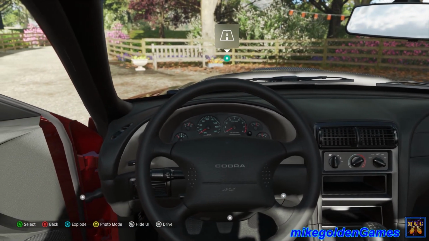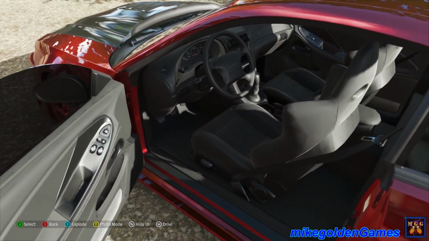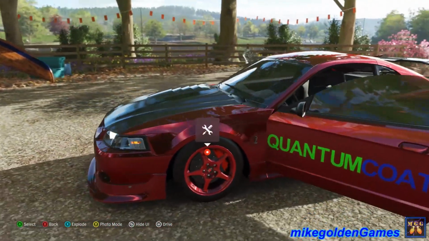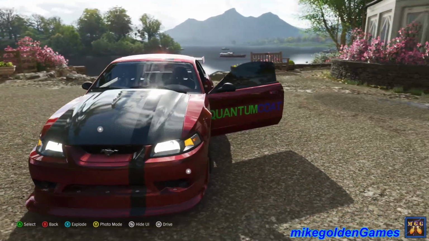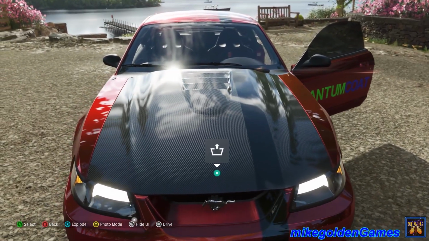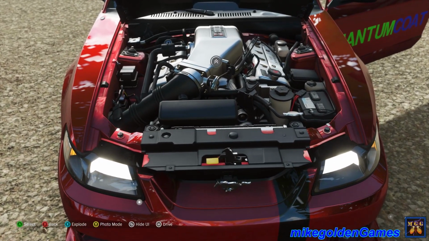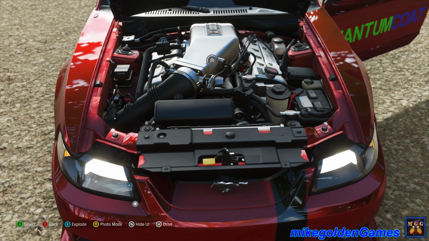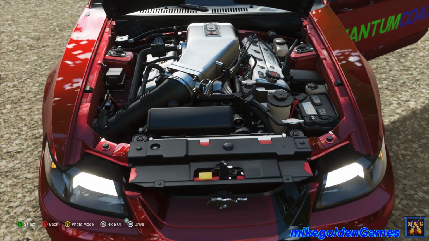So let's get back out here and let's check out under the hood and see what the engine looks like. Let's get around this. Man, look at my decals on there for Quantum Coat. It's freaking awesome looking. So yeah, like I said, that stripe looks so good. Alright, we got a carbon fiber hood. I don't have a carbon fiber hood in real life. It's just matte black with another matte black racing stripe. Two different shades of black.